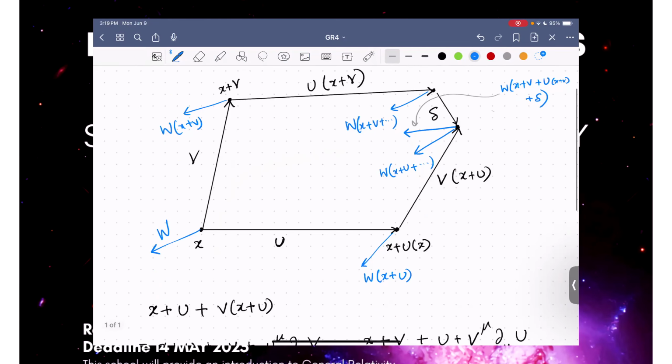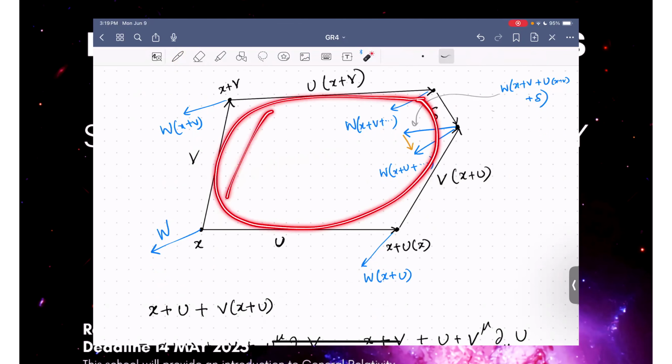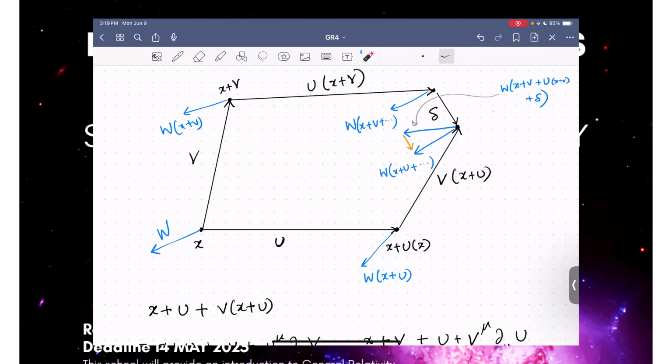And what we're really interested in is the difference between them, right? So this difference is what will tell us whether there is non-zero curvature in this region. If this space is flat, then this would be zero, meaning regardless of which path we take to do the parallel transport, we will end up with the same vector. If this difference turns out to be non-zero, then that difference will give us a measure of curvature inside this space. All right. So now let's get on with the computation of what we find if we parallel transport this along this path and along this path.